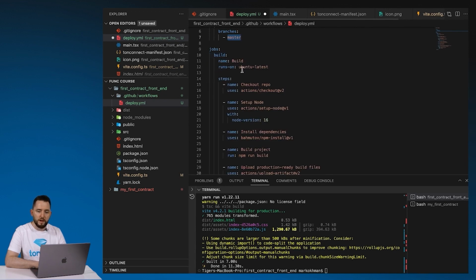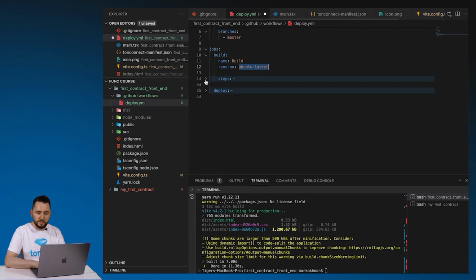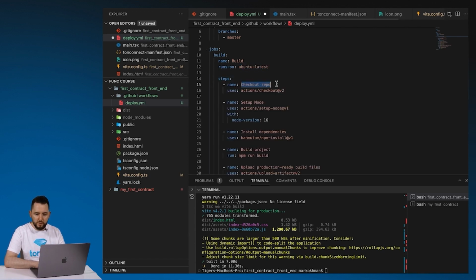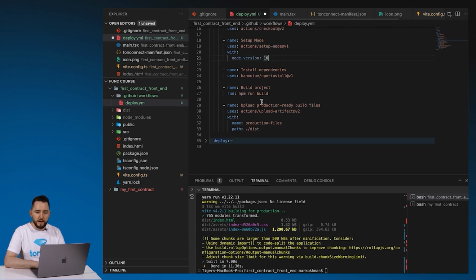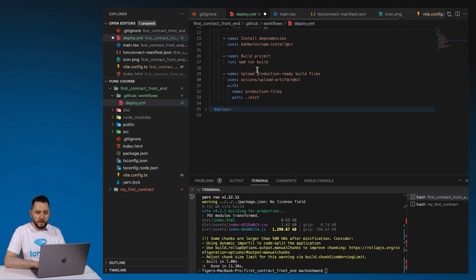For build, we just specify the environment that it runs on. You wouldn't need to install anything. It's all GitHub terminology for the configuration, the syntax. And then there will be some steps. You would have to check out the repo, set up Node for the runtime, so set up the version of Node that you need, and then do npm install. So basically the end result will be a build folder, dist, just like we had it locally.